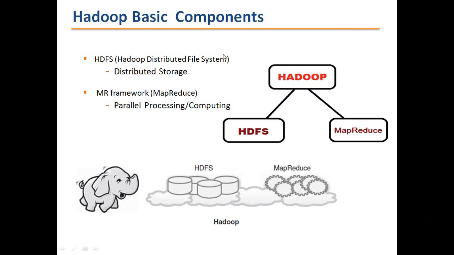If you store anything, it won't be stored in a single machine. It will be stored in a distributed fashion. Suppose I have a 1 GB file and I store it into my Hadoop cluster, then it will be stored spread across different machines. It will be split into different blocks, different pieces, cut into pieces and spread across the different machines. Those pieces, in Hadoop terminology, we call blocks.